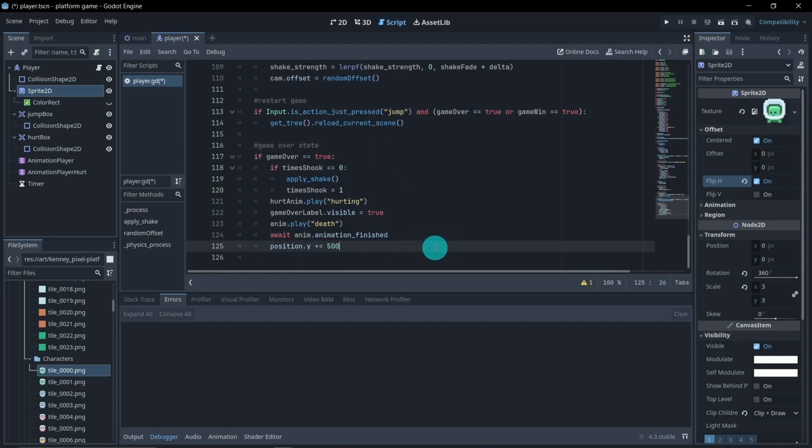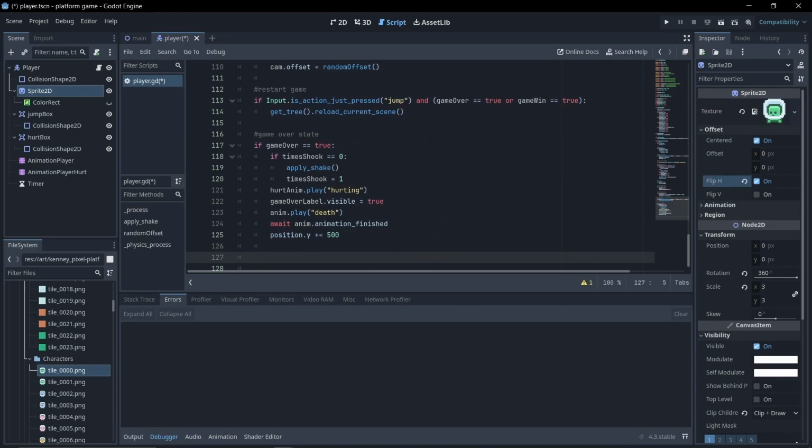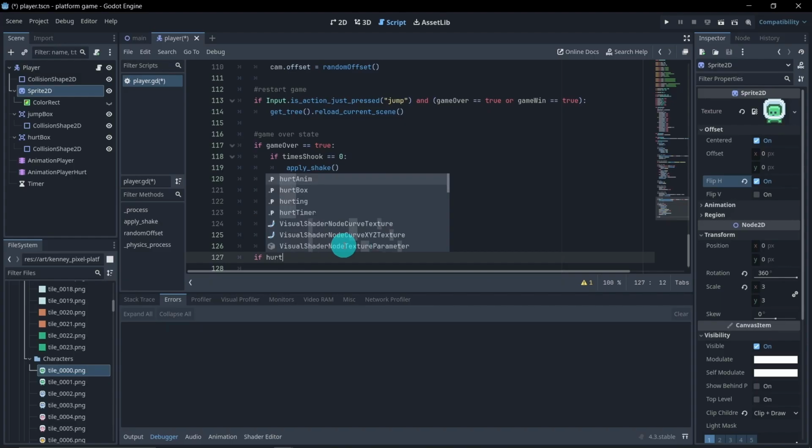Perfect. All right, next up, let's go ahead and do a state for the hurting. So we're going to do if hurting, where is it? There it is.